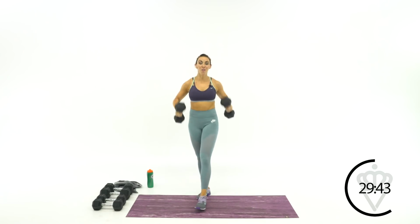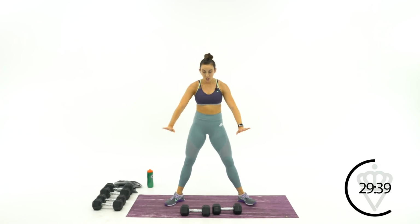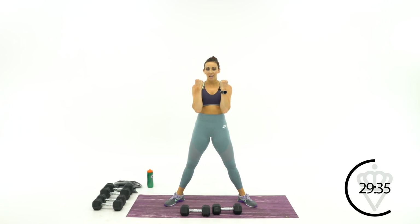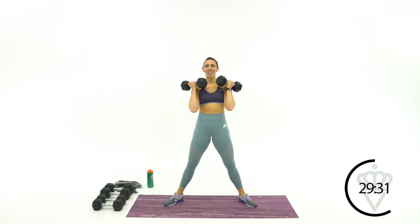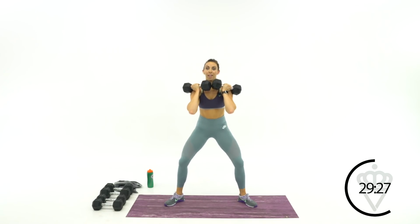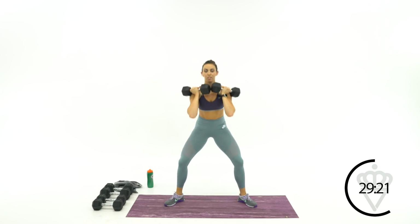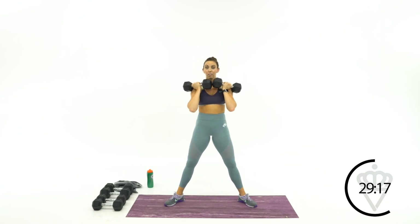Rest. Whew. Back to that plie squat. So again, feet are wide. Toes are about 45 degrees out, okay? Dumbbells are right here. Let's get the core involved here. 2, 1. Let's go. Sit almost all the way and back down. Up and down. Keep your chest tall. That's what this front rack position helps you do. Abs are tight, back is flat.